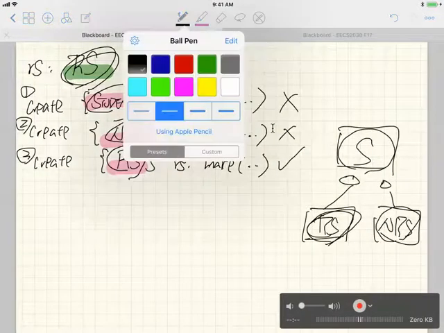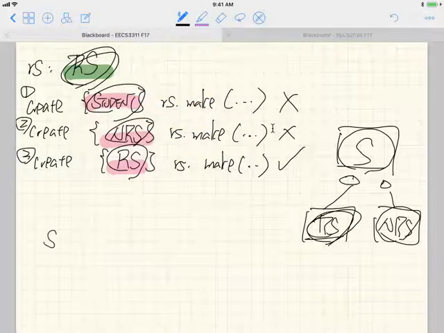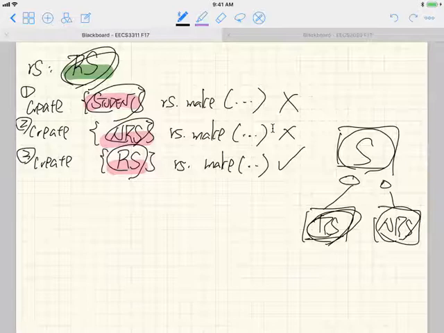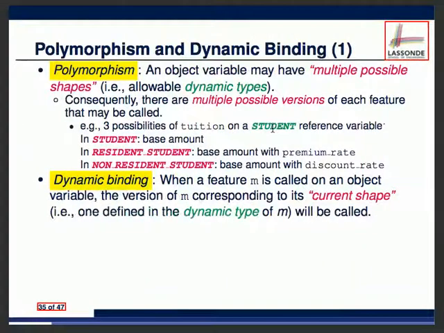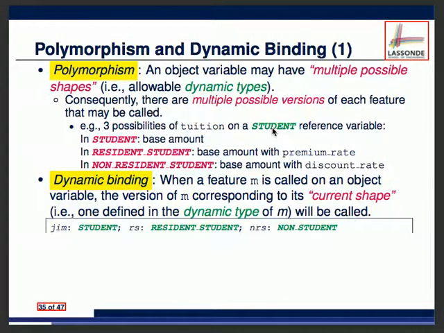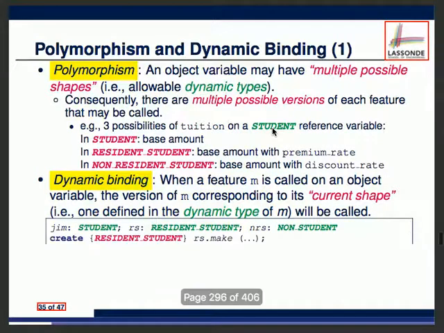Let's say, over here, if I say, for example, S. Oh, actually, I do have an example over there. Just bear with me. I think it's in the next slide. Okay, over here. Let's say we have Jim, we have RS, we have NRS. The same example, just to be consistent.